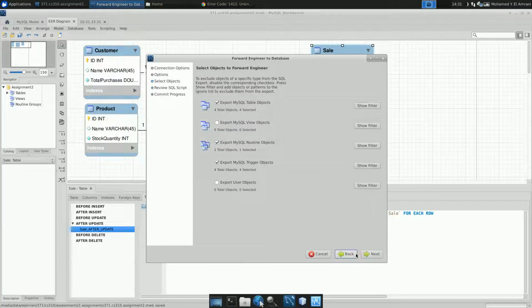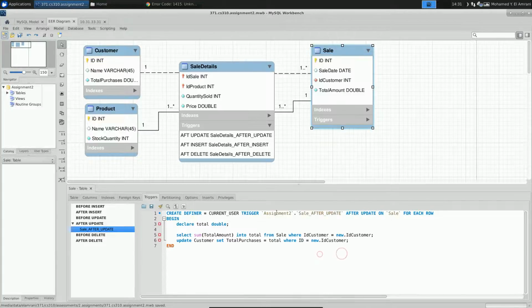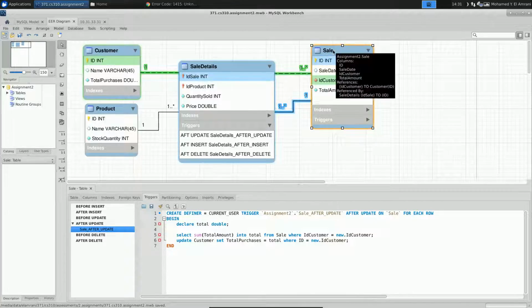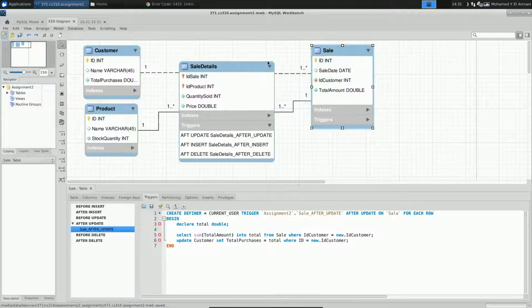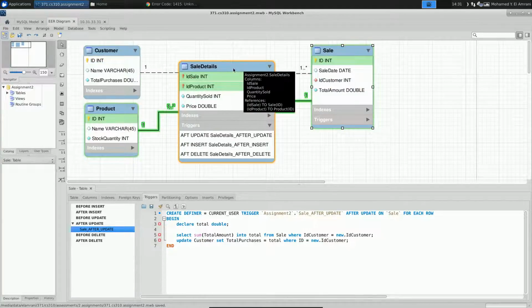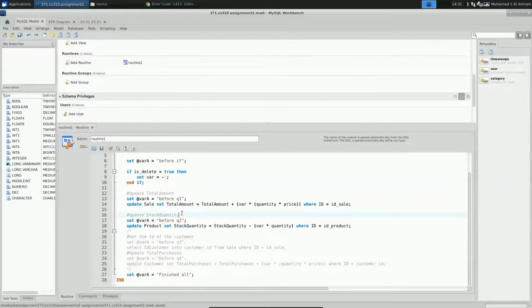Yes. For database, can you update the sale? Update the what? The sale, the ID of the sale table. I didn't understand. Let's cancel. What do you want to do? Update which table? Tell me which table. Here? No, the sale details? The database, the query. In the routine? No, where I put the query. We're not there yet. Let's just no.